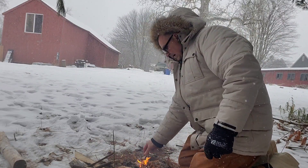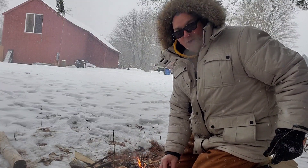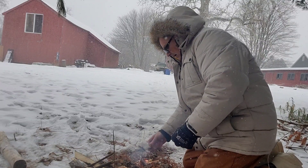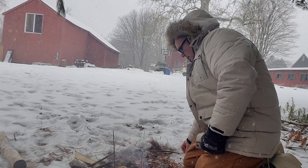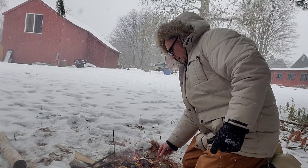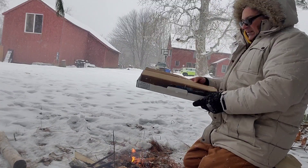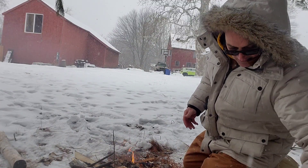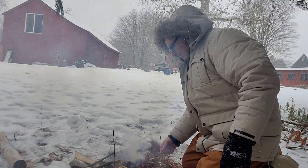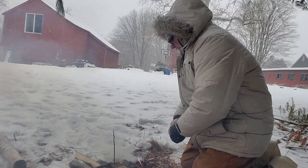Now I take all these little sticks and build a little fire — keeping it going. Luckily I have all those tiny feather-stick pieces in the hole. The fire is beginning to build itself up, all with the help of a knife. You don't need crazy expensive kits for survival — sometimes all you need is a good knife. So far I can tell you that this Hudson Bay, as far as survival is concerned, even though I'm not crazy about the handle, it works.